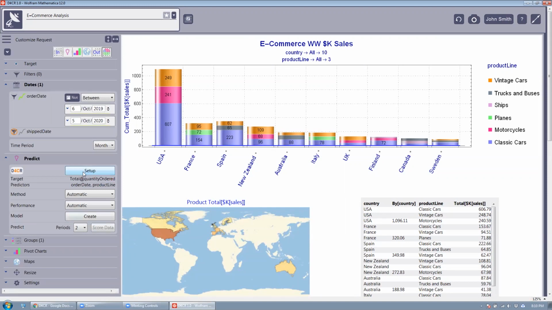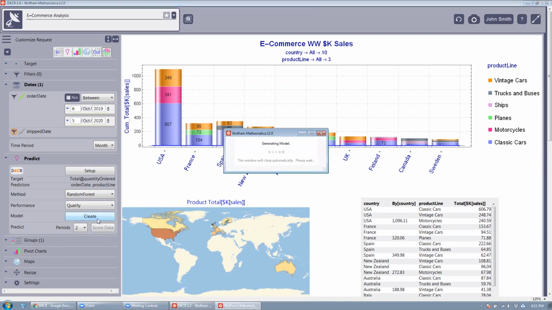We can just set up the system for making the predictions. We select a method for creating the model using the function Predict of the Wolfram Language. Let's select random forest, and for the performance, let's go to highest possible quality. And all we have to do is to click on create.